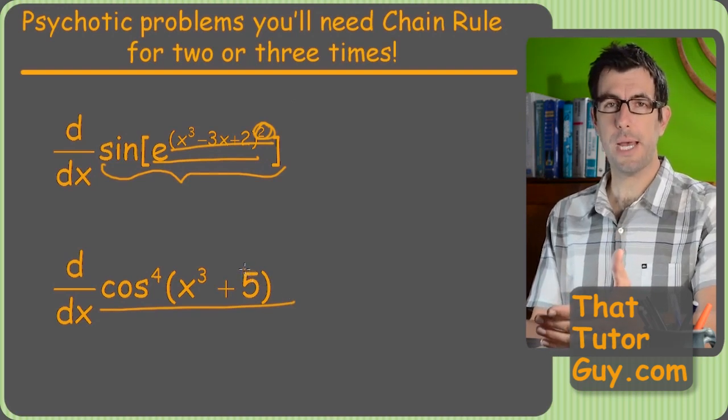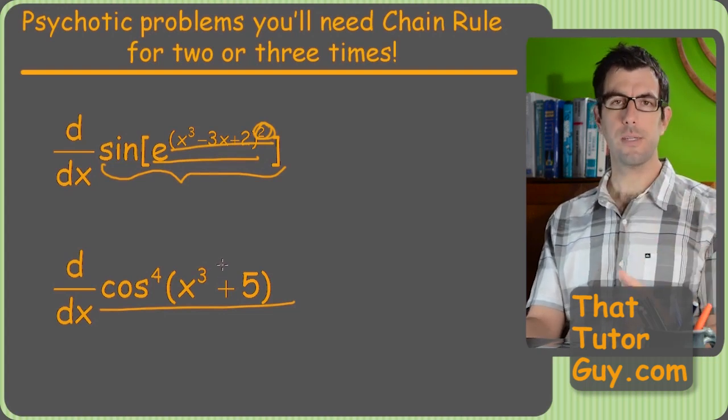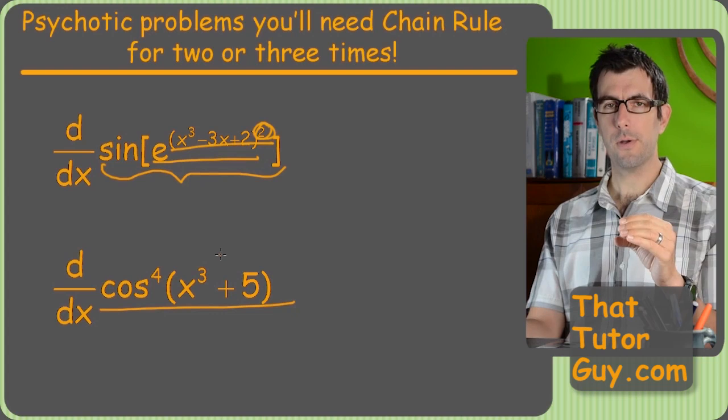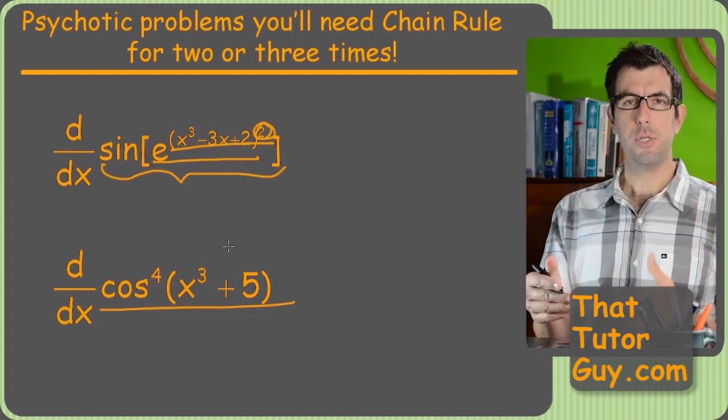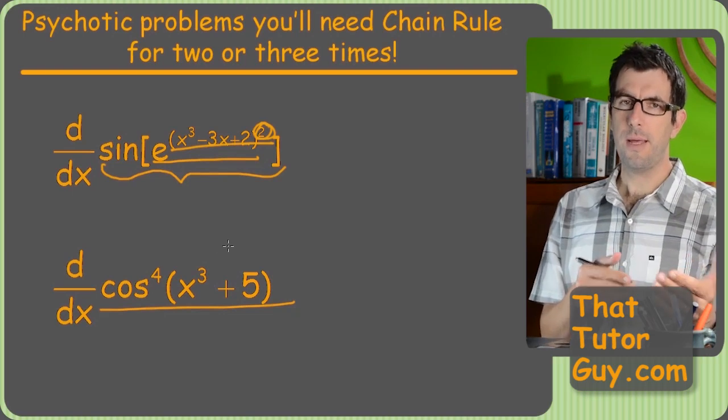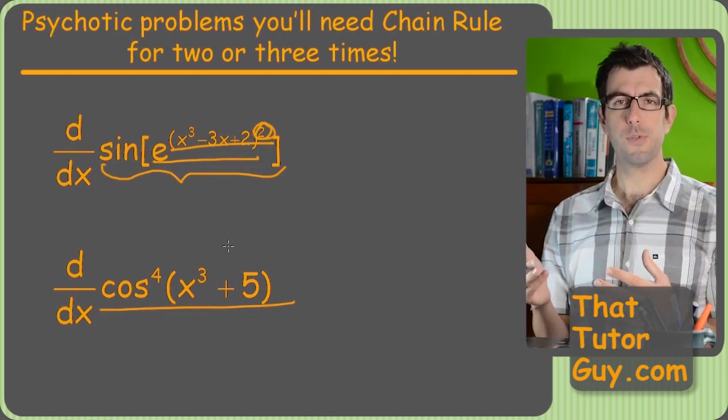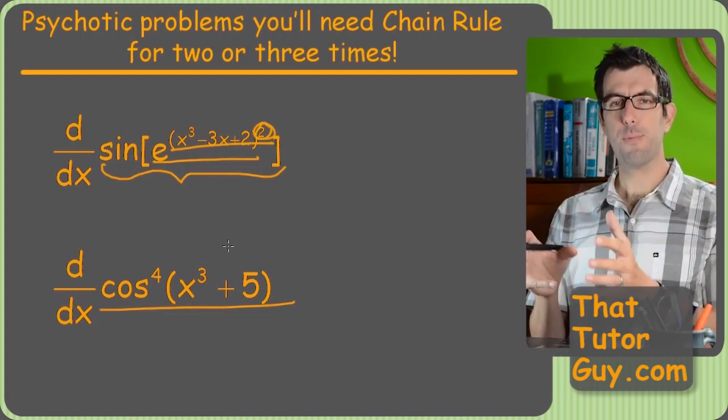All right, so stay tuned for this chapter. If you have any trouble with the chain rule, like if you're definitely sort of confused and lost in the chain rule, if I were you, I'd watch each video in this chapter in order, because even if you think that you got the polynomial chain rule, but just not with sine and cosine chain rule, the chain rule really builds, and by doing tons of examples and seeing me work all those examples, you'll sort of start to get a feel for how to approach these problems.